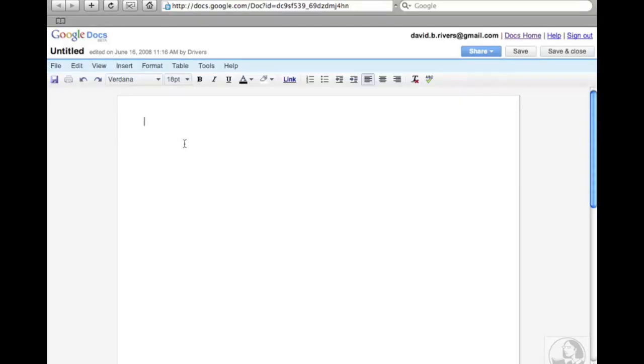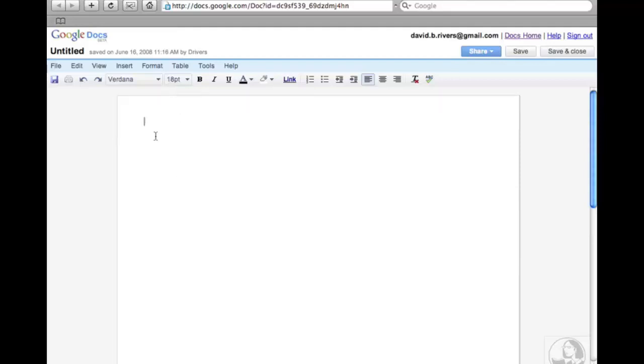Now typically it's better to enter your text first and then do the formatting after the fact, because things can look a little bit crazy or kooky when you're doing it. I prefer to get my text in there, then format it so I have an idea what the entire document's going to look like as I format it. But it's totally up to you. So we'll make one simple change. We'll change our font size to 18 points and we'll type in our title.